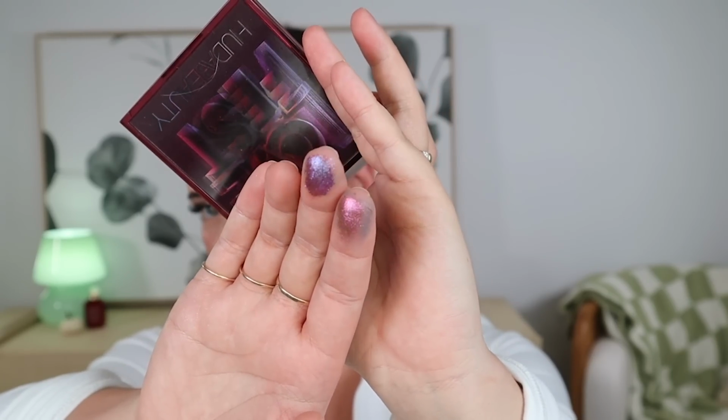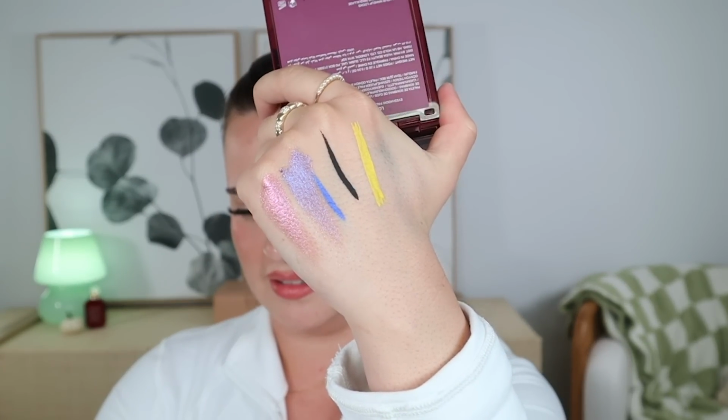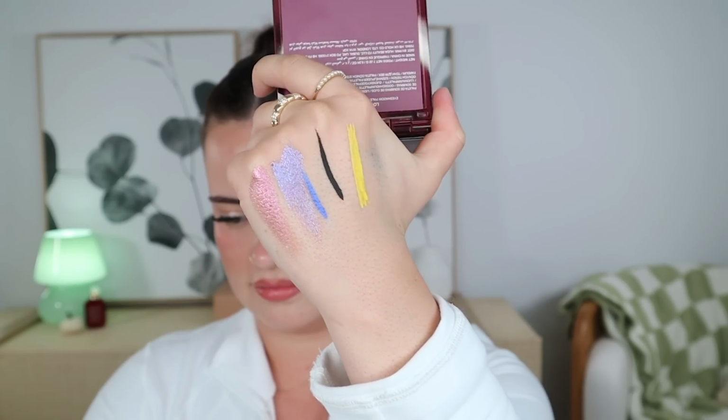These two specifically are so mesmerizing. Like, look at that. Oh, that kind of looks cool on the blue liner. They're very beautiful. I feel like Huda Beauty's eyeshadow formula has been improving and improving as every shadow has come out. Before, I was not a fan at all. I found them to be really dry and really hard to build up upon. But now I can add one of the lighter shades all over my lid and I can build it up, and then I can add some of the darker colors and it will adhere to my lid without getting patchy or sheared out. I've been really happy with this one.